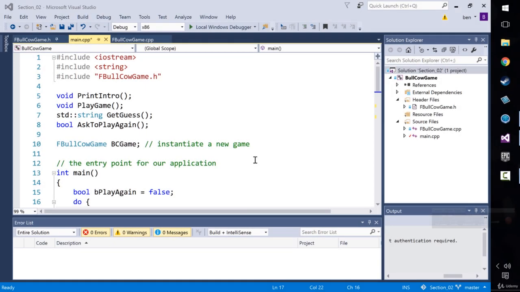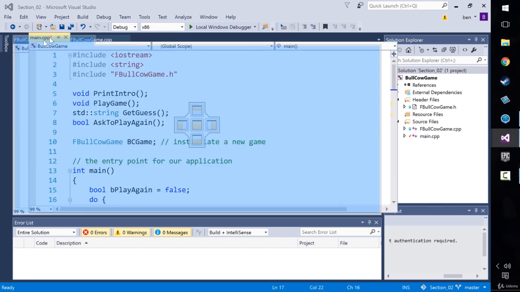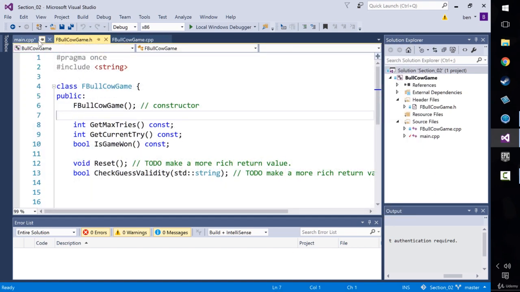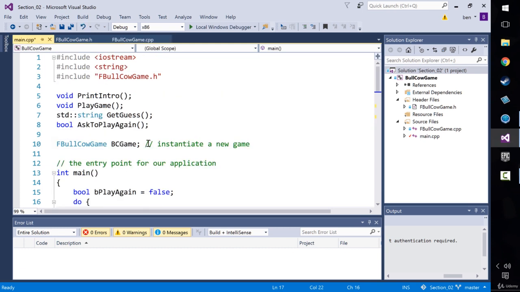Okay, so let's put the power of pseudocode in our hands and start making even more progress on our game. So I'm going to start at the top of main. In fact, I'm going to move main to my left-handmost tab just because logically it kind of comes first. If it won't move, I'll move something else in front of it. There you go. So I'm going main, then the header, then the main class definition. So let's go for it.